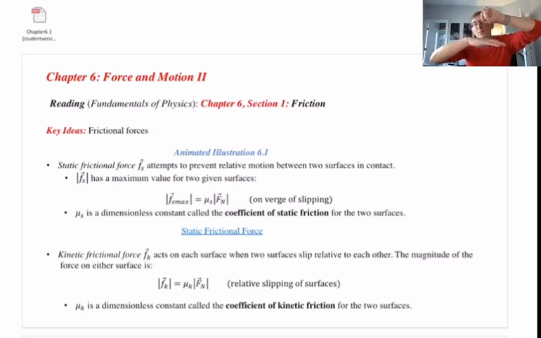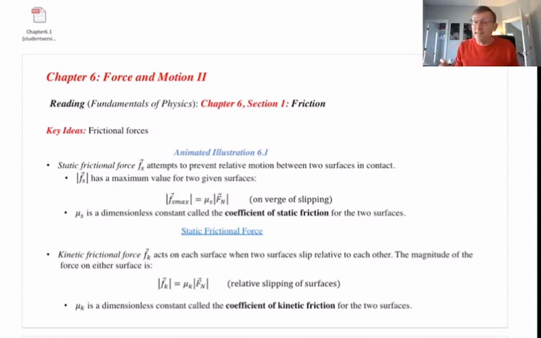Okay? And where those bumps come together, the atoms of the top object and the atoms of the bottom object have an opportunity to bond with each other in those regions where those bumps are in contact. And what the engineers call those are cold welds. So welding without heat. It's just atoms bonding between the two surfaces. And that's the ultimate cause of frictional forces. Atomic interactions, bonds between atoms of the two surfaces.